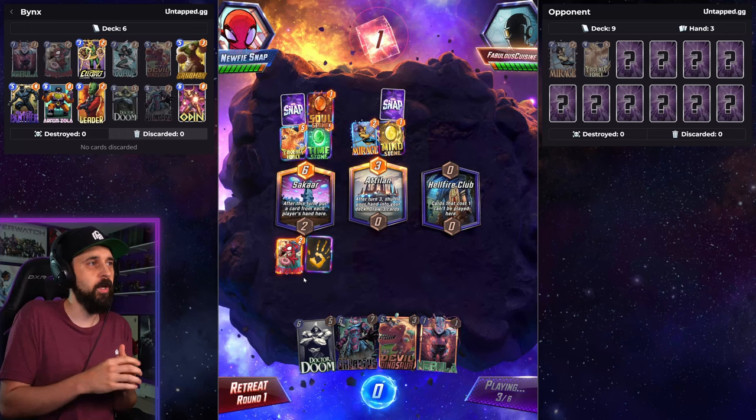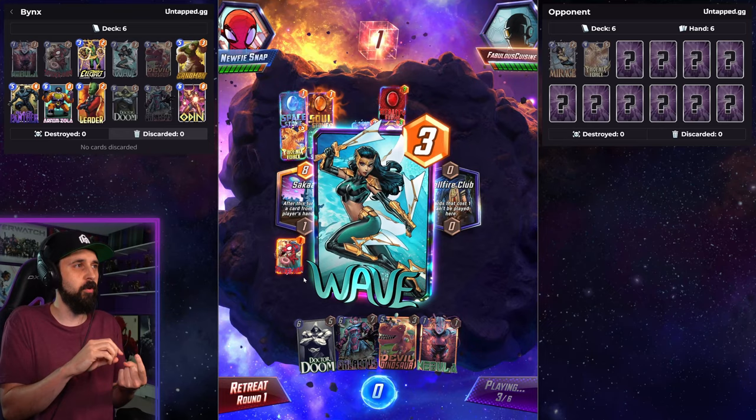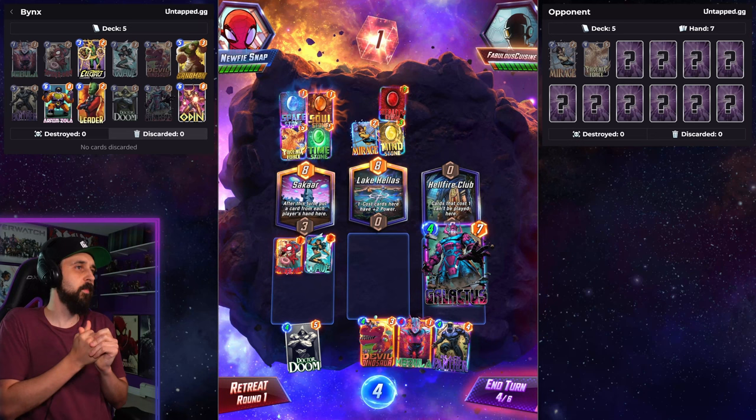When I say you want to put them all in the same lane, it's only three. You got to keep at least one spot open, right? Like your one, your two, and your three drop is the most you'd want to stack in one lane. And leave at least one slot open so that if you do Zola later, your Black Panther can hop over there, right?